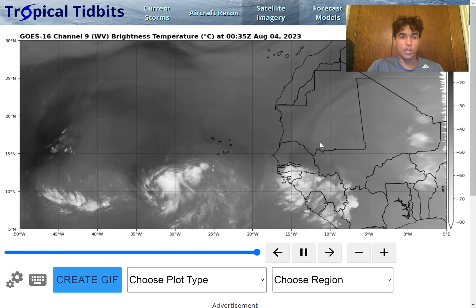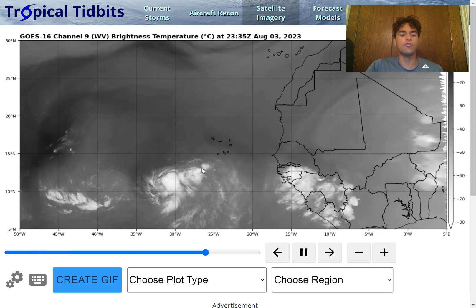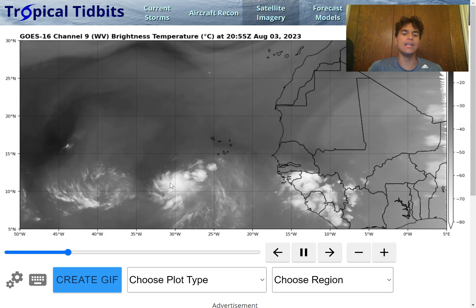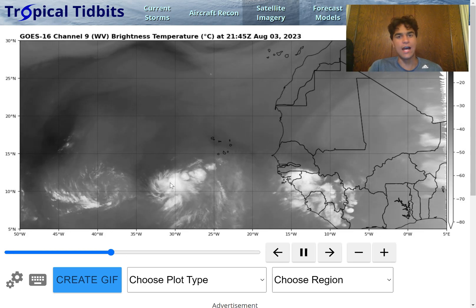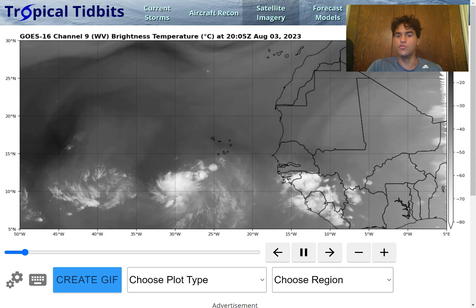Right now over the main development region, we're keeping a close eye on this tropical disturbance coming off the West African coast. At this time we do see that there's plenty of convective activity going on surrounding this storm system. However, it's expected to deal with a higher amount of dry air as it continues further westward. The storm is rather healthy right now, and that could be key in the long-term future because the healthier it is early on, the more likely it'll be able to maintain just enough convection despite the dry air by the time it approaches the Caribbean, giving it another shot at developing into our next tropical cyclone.